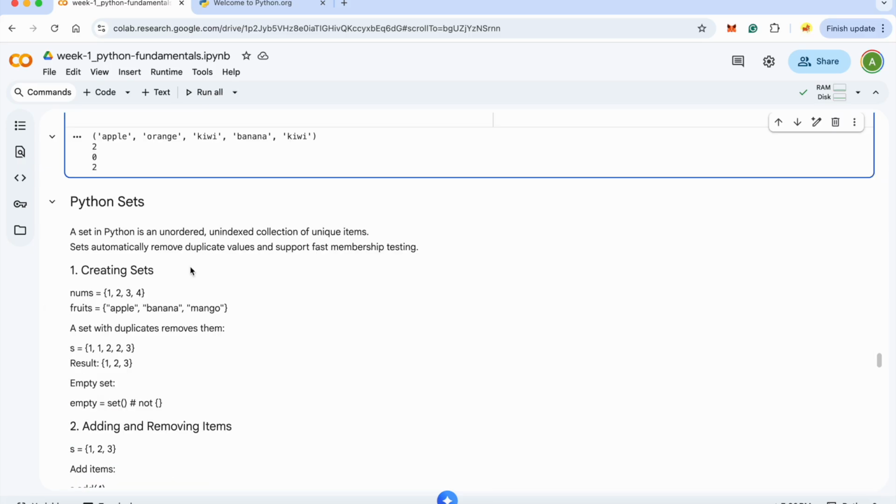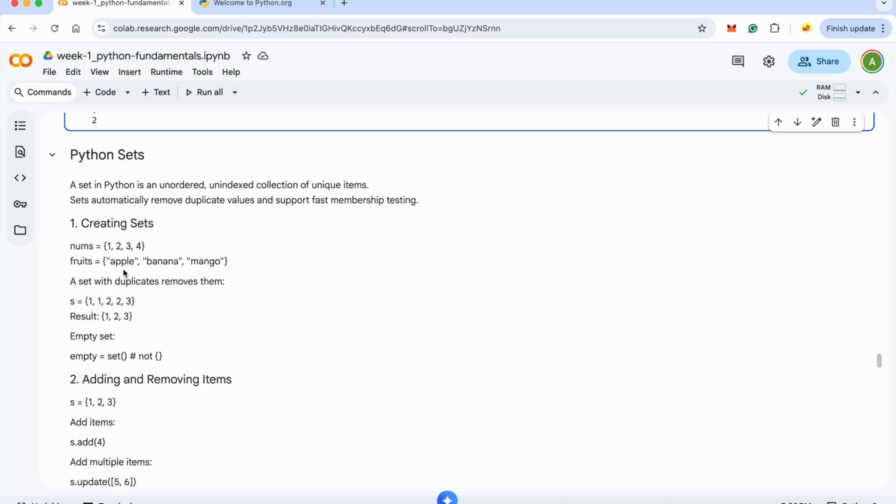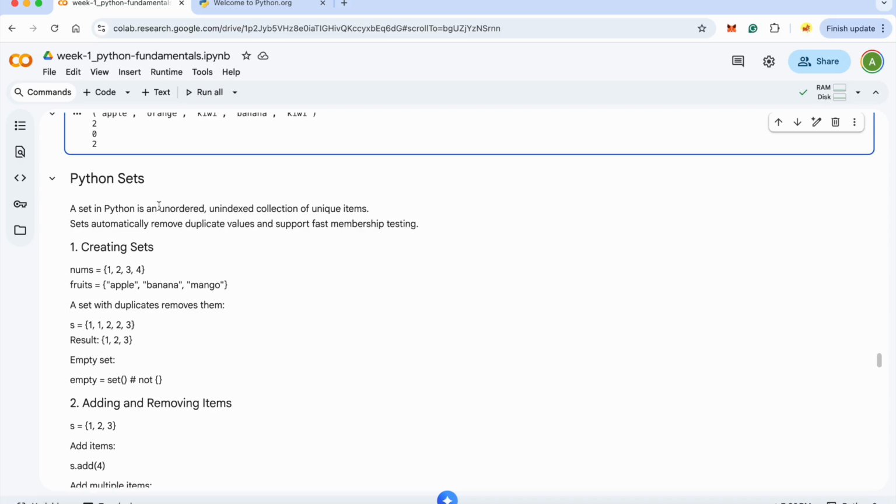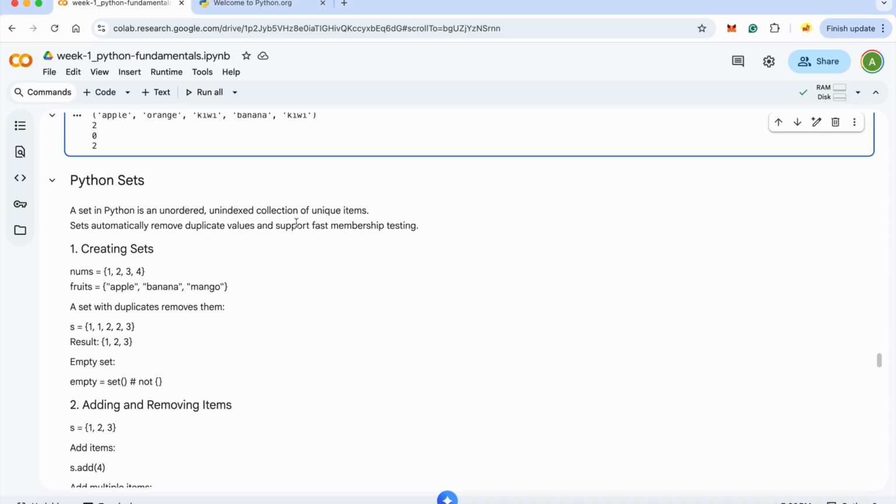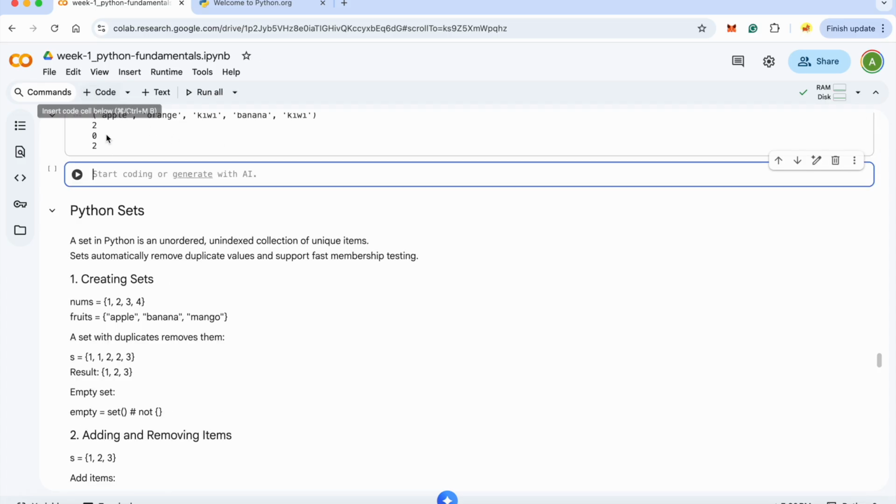Let's start with Python sets. Okay, so a set in Python is an unordered, unindexed collection of unique items. So if you remember, we have discussed that list is an ordered, mutable, and contain duplicates, right?